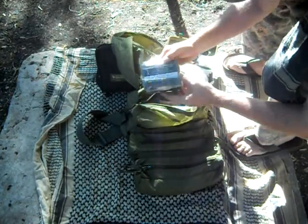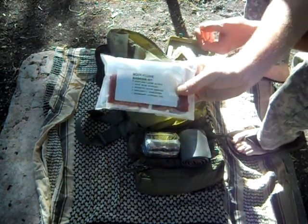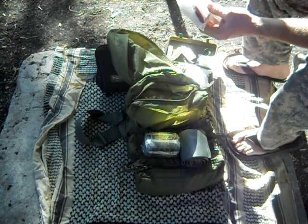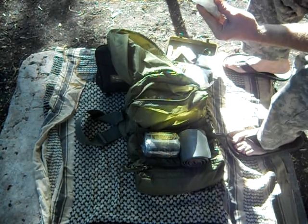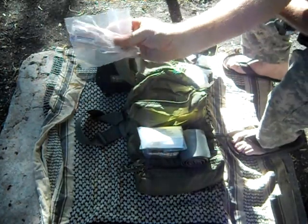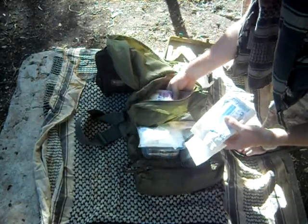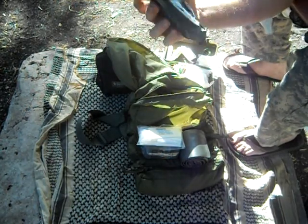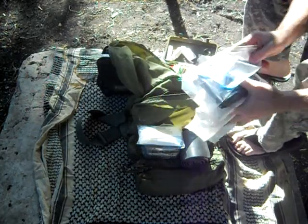In the last pouch we got two SAM splints. Got a body fluids barrier kit — and this is more for me than them. Got a face shield. Got gloves in it. It's got a biohazard bag in there. A face mask. Mouth-to-mouth barrier. Antiseptic towels. Band-aids. Kerlix, a large roll — I got two of those. An ABD pad. Another Israeli emergency bandage. Medical shears. And that's it.